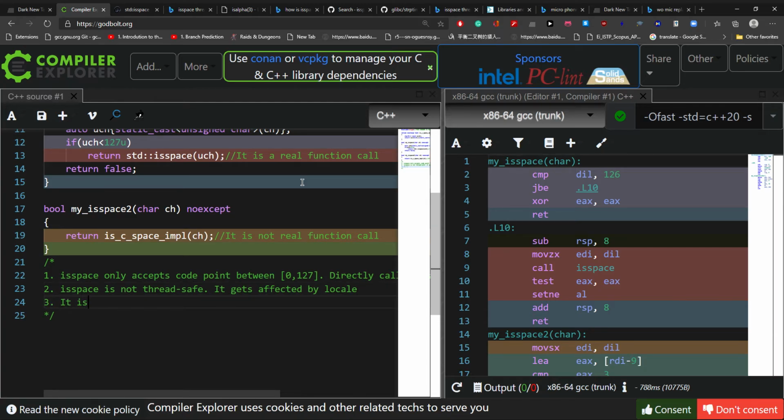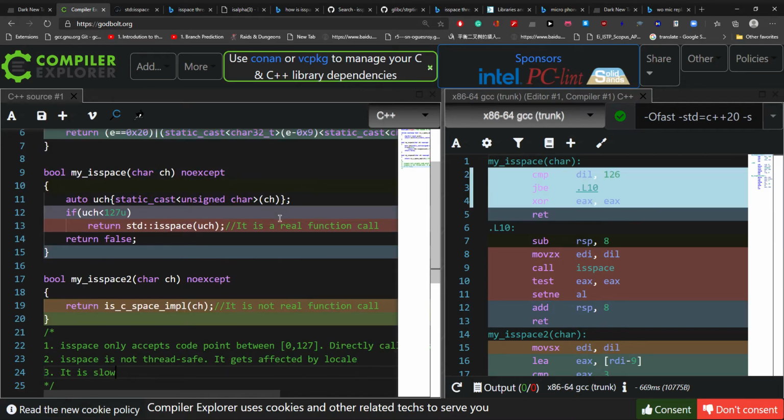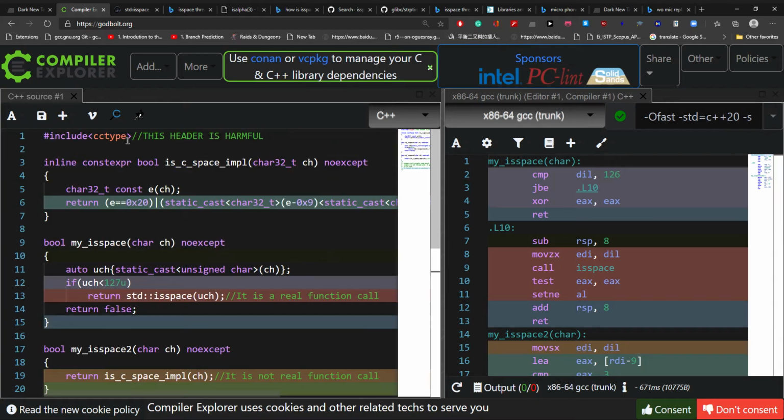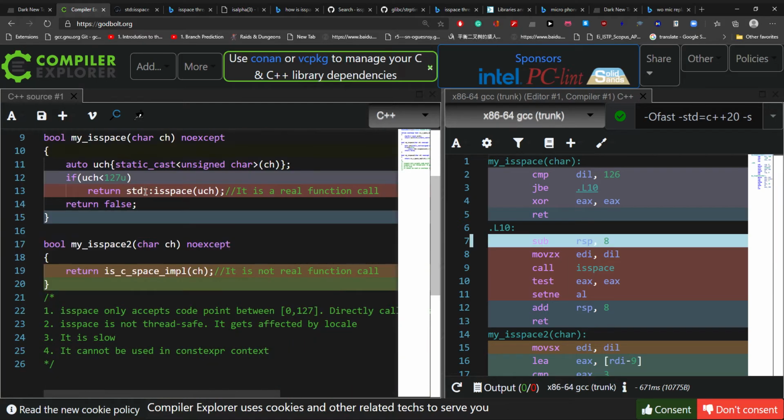Third, it is slow, which is the first reason we demonstrated. Another reason is that it cannot be used in a constexpr context. So due to these reasons, please never ever include this header.